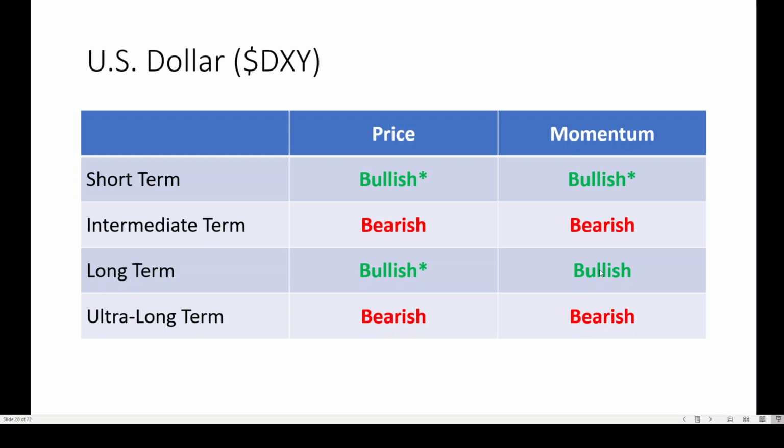Why did I put these things together? Why do I look at this data? Because I'm looking for things that either support my view or tell me my view is wrong. And a rising dollar is not something this market wants to see. It's something I want to see. And on the ultra long term, it's bearish. And this can stay bearish as long as the long term stays bullish, which will then flip to the intermediate term and keep the short term moving higher.